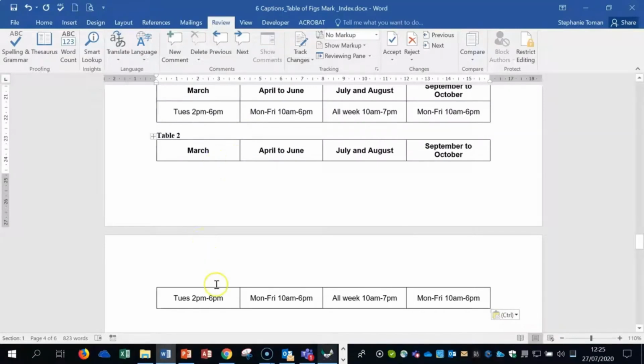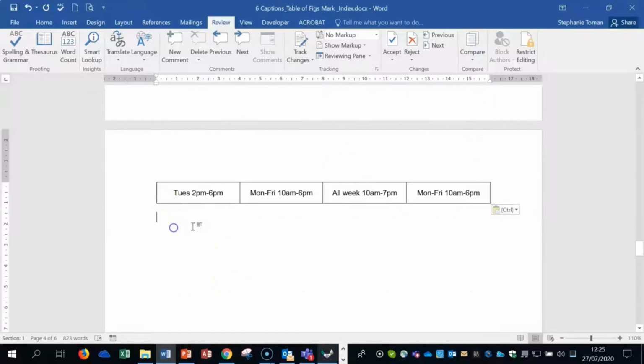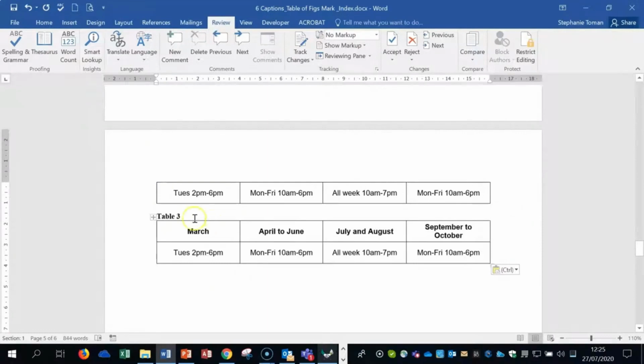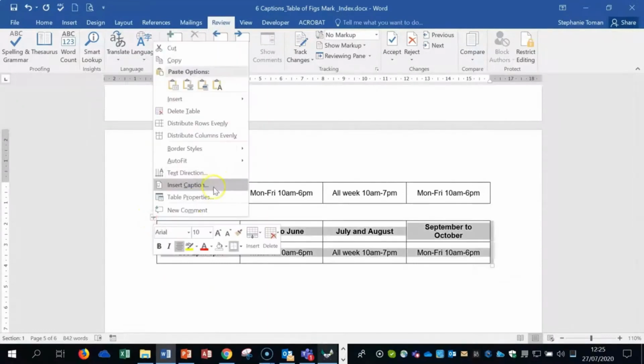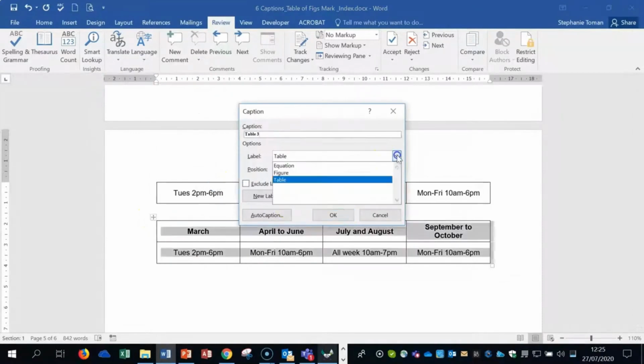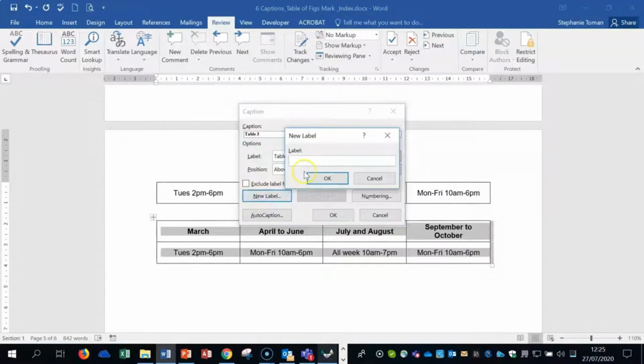Also, if we're going to put in a new label, so let's say I've popped in another one here, and I'm going to change that to an image. So if I right click on this one, insert caption, and I want to change it to an image and I haven't got the label, if I say new label and I type in image, I don't put the numbering in with this. In the exam, sometimes they'll ask you to do an image 1 and then give you some text.